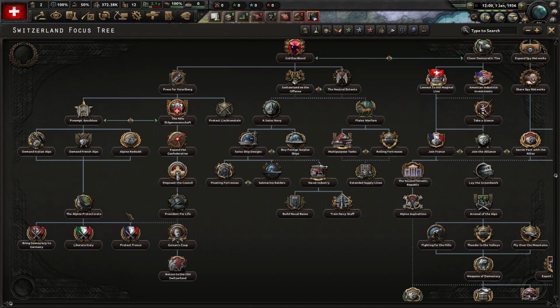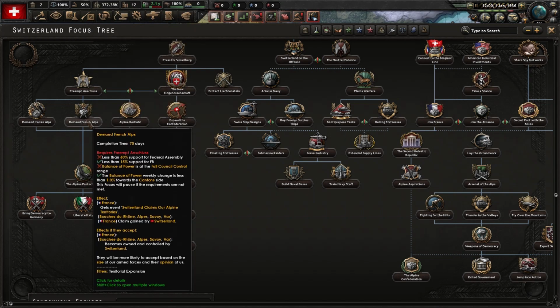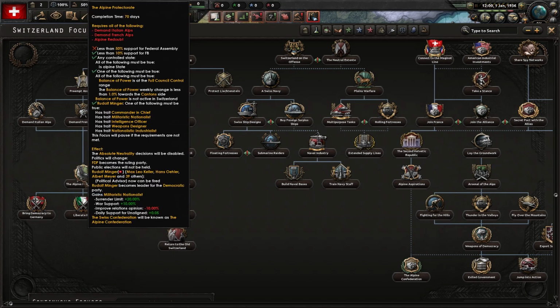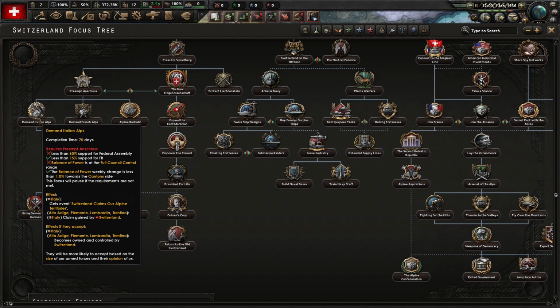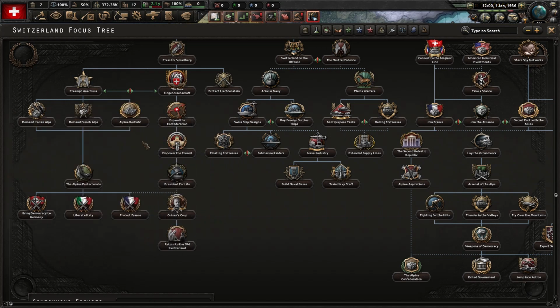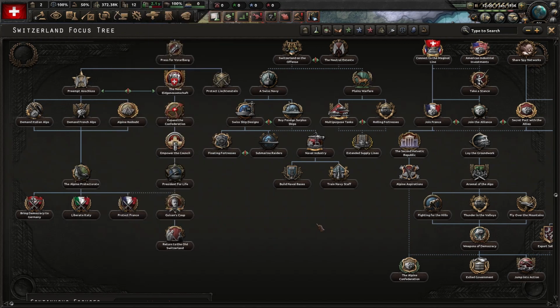So the most important thing is to know where you're going. For example, looking at the focus tree on the left side over here, you see less than 60% support for Federal Assembly and less than 15% support for FB. Federal Assembly is the Democratic Party and FB is the Fascist Party. So this side is more or less the unaligned, where you could get there with a lot of communist support. It's pretty powerful when you start forming the Alpine Protectorate, getting these focuses completed, give you a nice powerful nation.